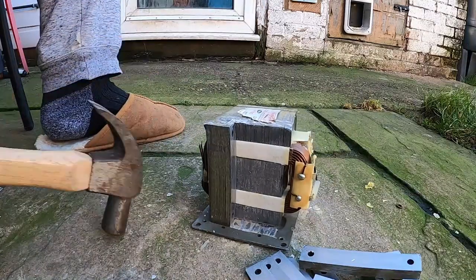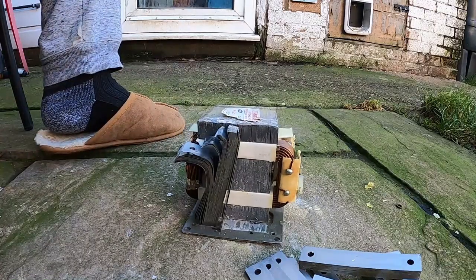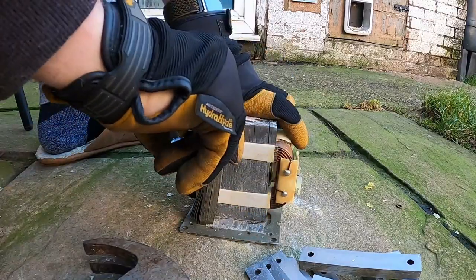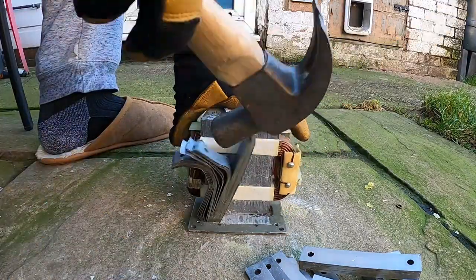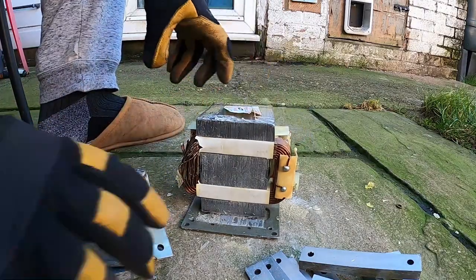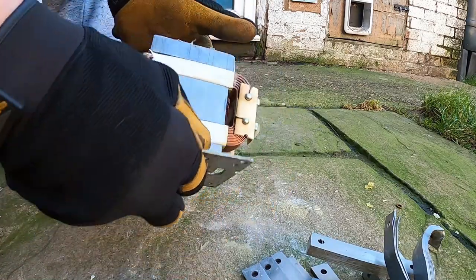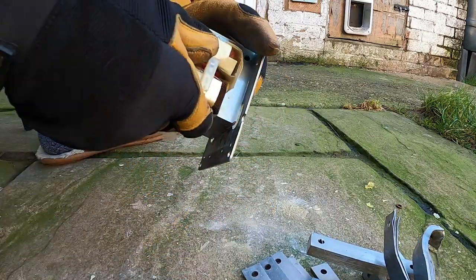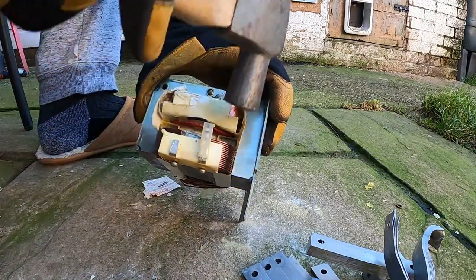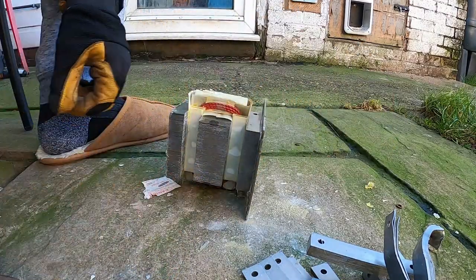To give it quite the whack. Right, so that's that bit off. This bit, as you can see there now, will just pop straight out with a few hits of the hammer. Oh, one hit of the hammer, there we go. So that's the aluminium one.